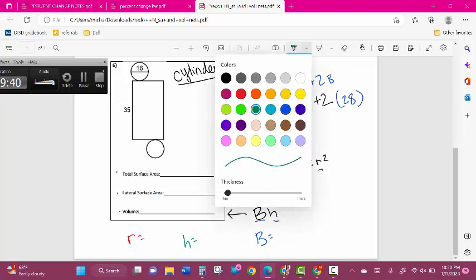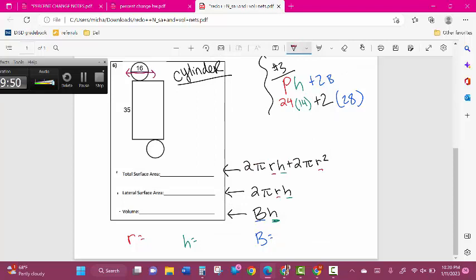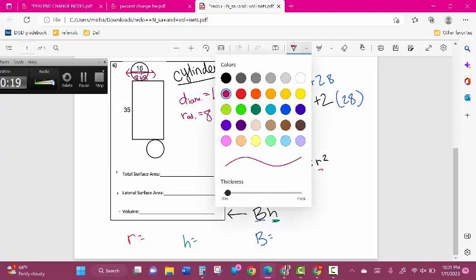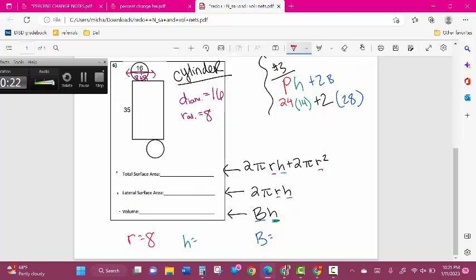Looking at the circle, I can see that there is a length through the circle, and it's going all the way across the circle. Our options are diameter or radius. If it goes all the way across the circle, it's the longer length, so the diameter is 16. That means the radius is just half of that because the two halves of the circle have to add together to make the 16. Well, 8 plus 8 is 16, so the radius would be 8. Which means I know the radius of the cylinder, which I can fill in now right here.